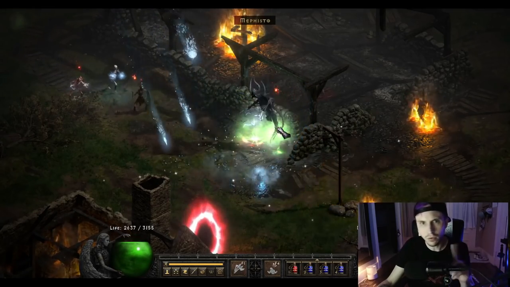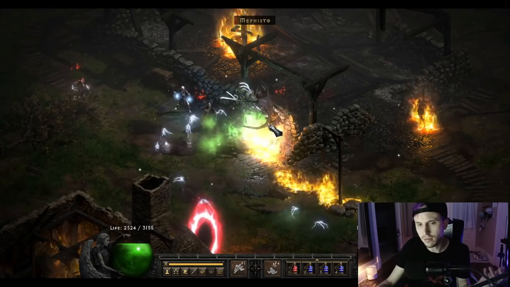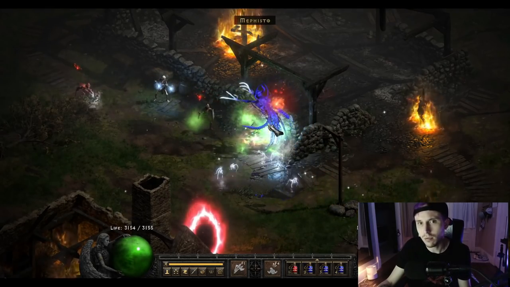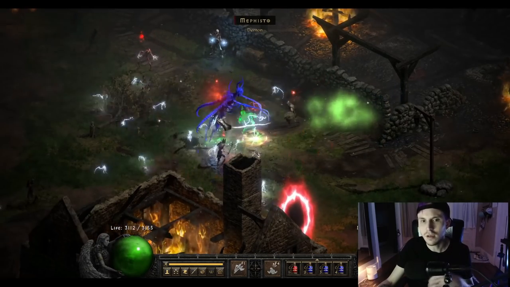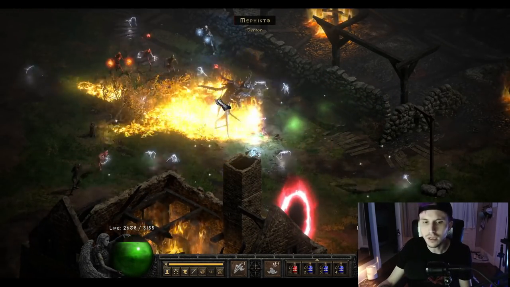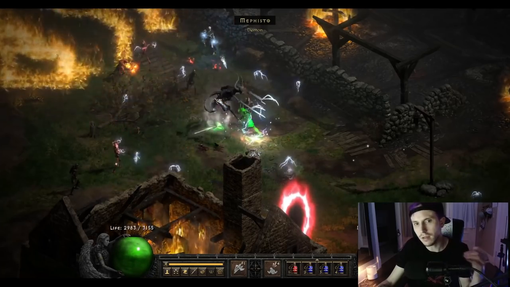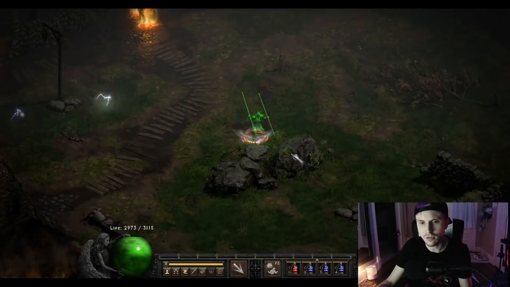I really like to pull Mephisto away a lot because then there's not as many skeletons around, and as you can see right there, it really made it a lot easier and I'm taking a lot less damage now that I kind of ran away a little bit, and it just makes Mephisto a lot easier to kill. So I would recommend you guys just try to stick to that technique that I just did just now.